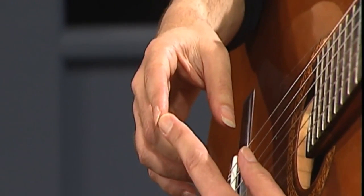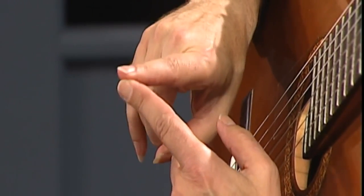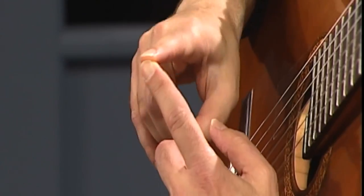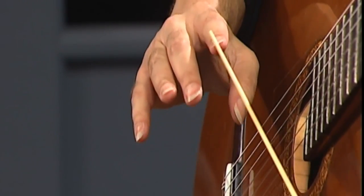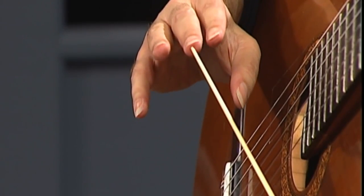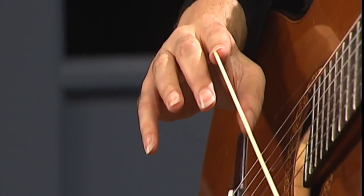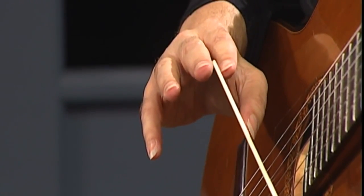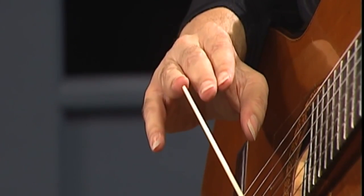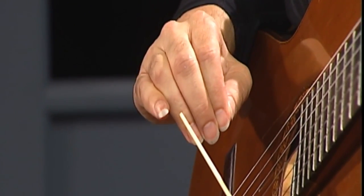everybody's anatomy is different. We already talked about some people have bulbous nail tips, bulbous fingertips, or real tapered. Well, the other thing is almost everybody has a different curvature to their nail. And most people actually have different curvatures even from finger to finger. If you look at my index, it's fairly flat in the middle. My middle finger is a little more curved, and my A finger is actually quite curved. My little finger, which I don't use that much, very curved.